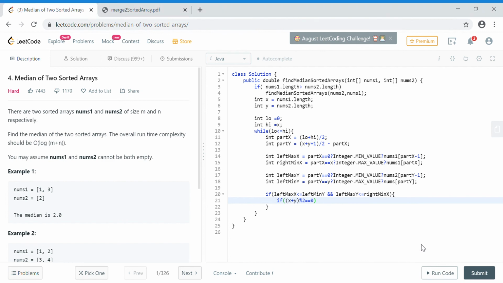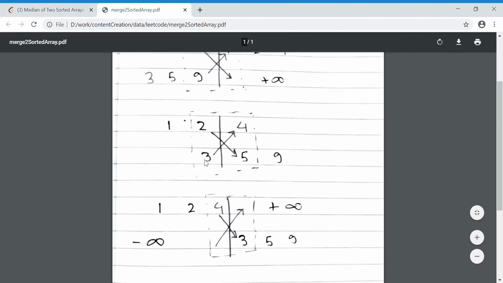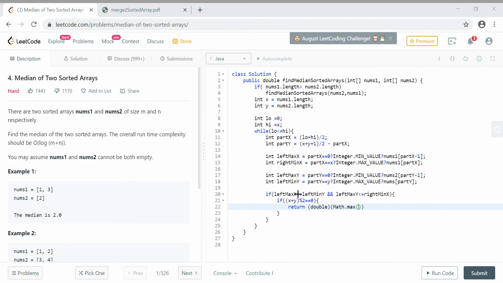So if it is even, then what we will do is return a double, since the output type is double here, and I need to add my formula. So the formula will be Math.max. What we need to do is take the max from the left hand side and the min from the right hand side, take the sum of the two and divide it by 2, basically get the mean of that value.